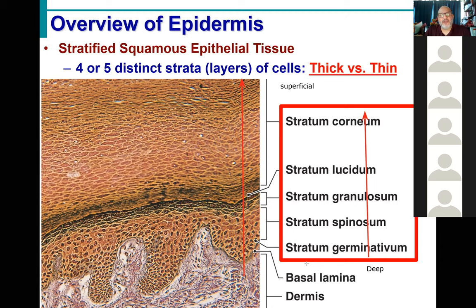So that is where we will pick up tomorrow. Tomorrow, we will talk about the five layers of the epithelial tissue of the epidermis, identifying the layers, talking about what happens in those layers and the differences between thick and thin skin. All right, questions on any of that? All right, excellent. Thank you very much. I know today was long, but by going further today, we have less to do tomorrow. So that will help us make sure we cover everything that needs to be covered.